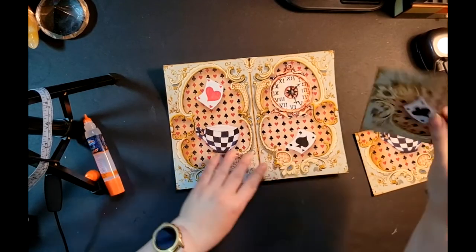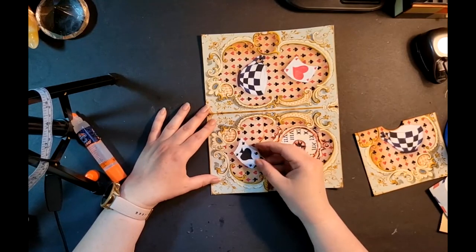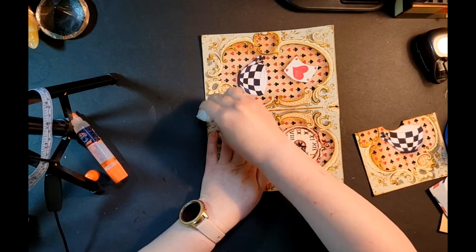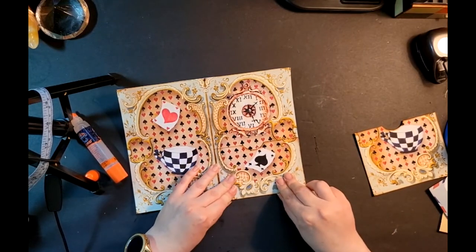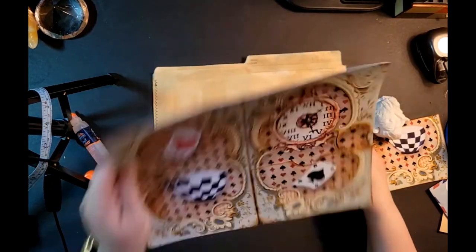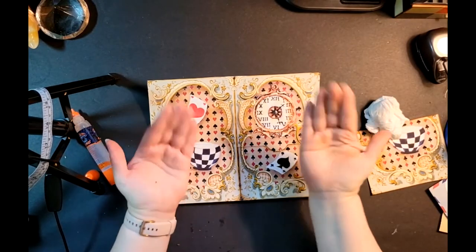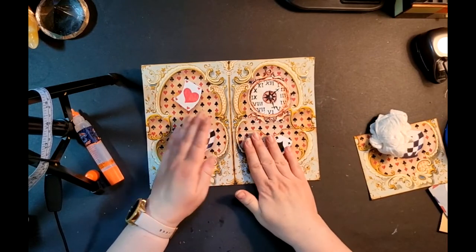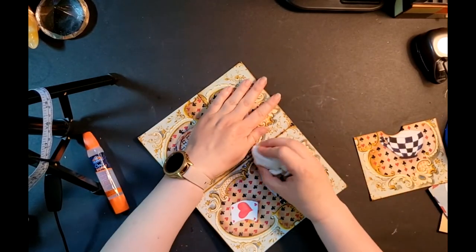I think that should do. I'm going to turn it sideways to get it into position. I've got a little bit of the shakies today. I'll press along the edges to make sure that glue is really secured. The page is curling up a little bit — that's okay. Once I glue it down to the file folder that won't happen anymore. It's just that with paper, if you put glue on one side and not on the other, or wet it on one side, it will fold towards the wet side.